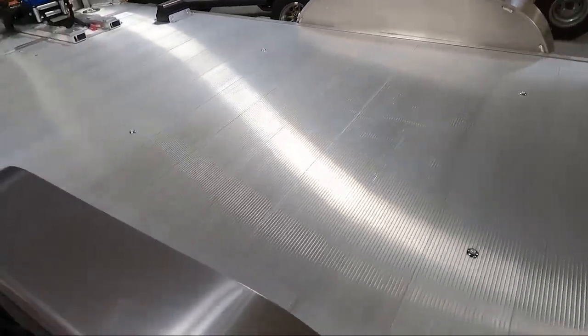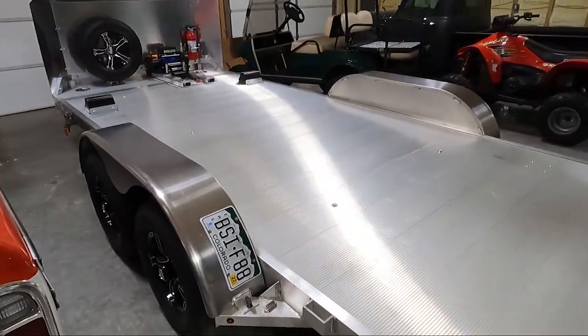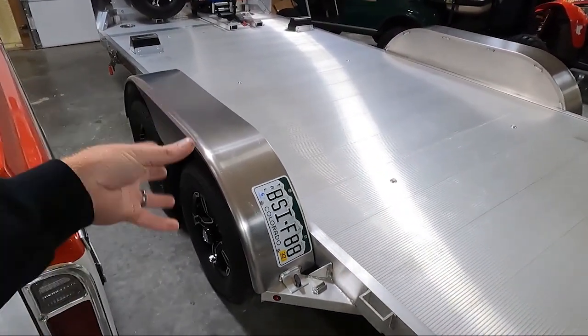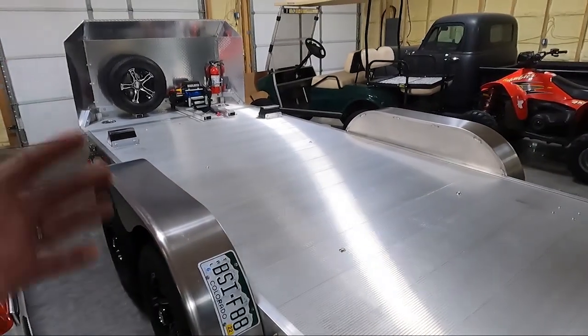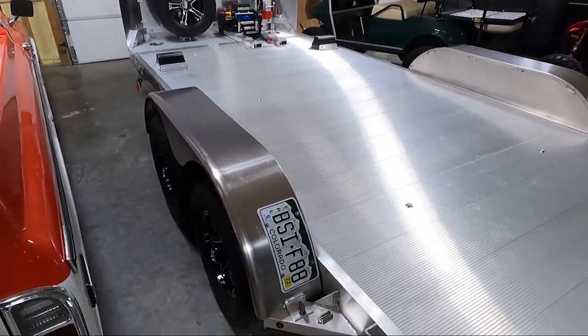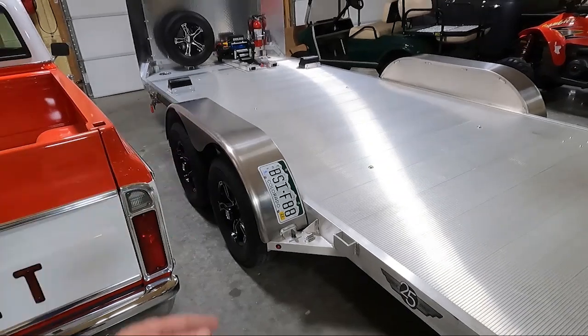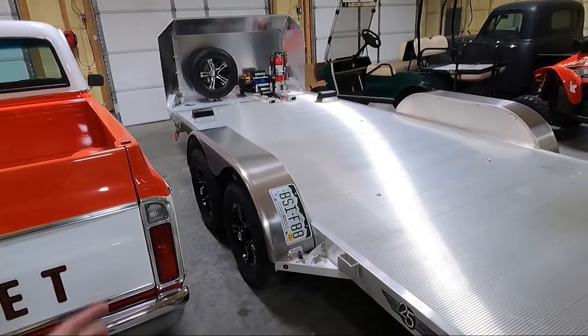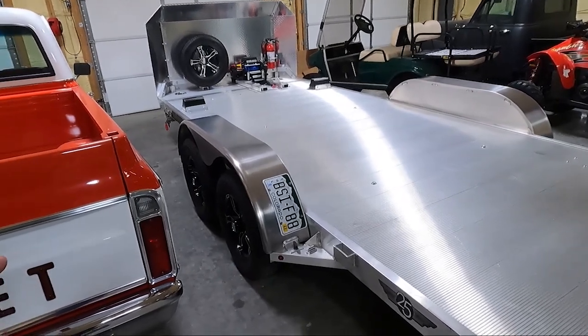Moving toward the back, it does have removable fenders on both sides, which is amazing. You can take that fender off and be able to get out of a door on a super-low vehicle, which a majority of my stuff is lowered as you guys know. I did buy it in Colorado — I haven't changed the plate yet. I literally just got it. I towed this thing home from Denver, which was a whole fun trip.